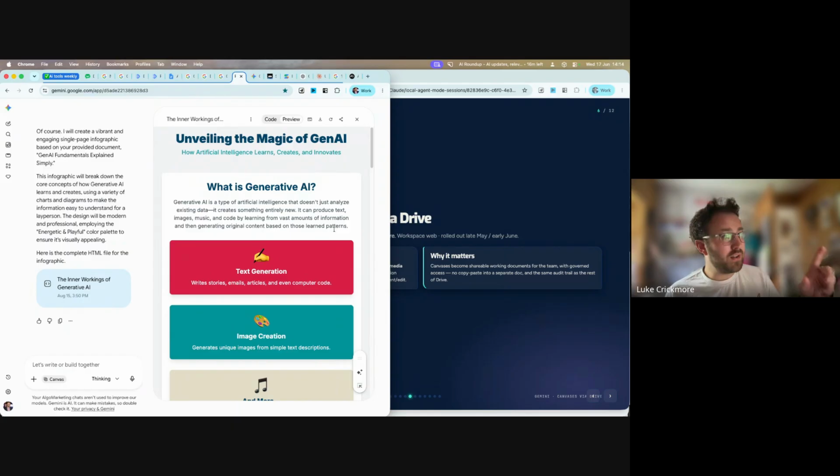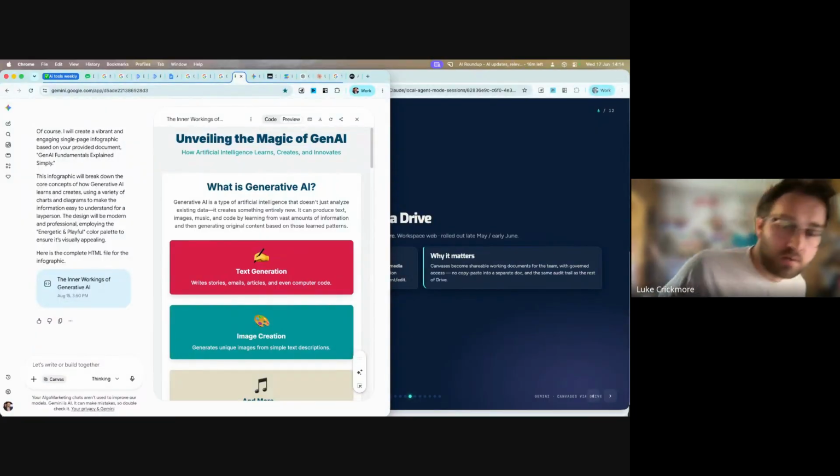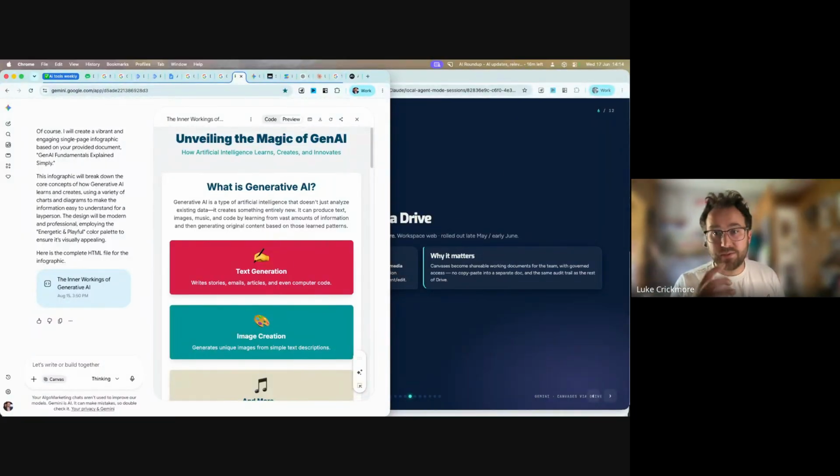Bear in mind, if you then update this canvas, the copy that you made will not update automatically. You'll need to reshare a new copy. So that's one of the limitations to be aware of. So try and only share relatively finished assets, or be prepared to share it more than once. Cool.